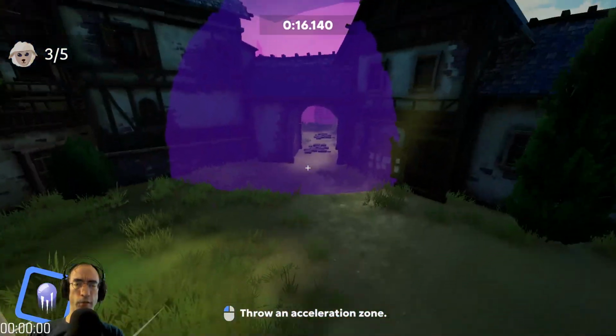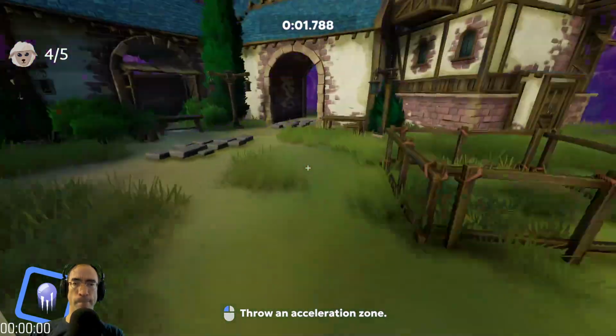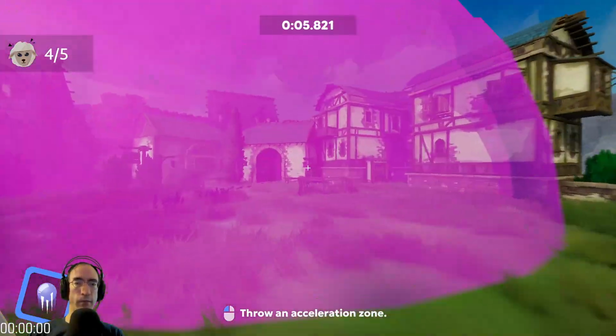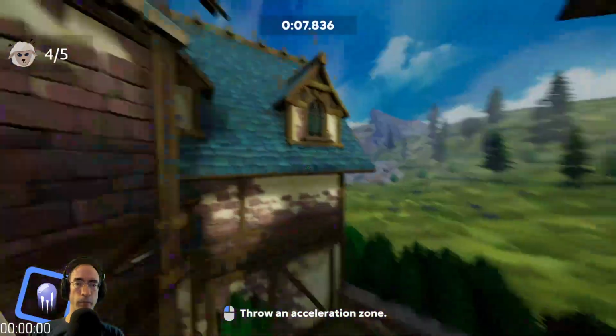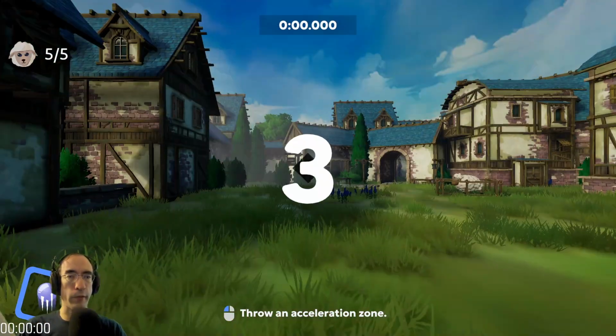Now, I'm not entirely sure how to read that. I keep splatting into that. What the... Okay, that was really weird how that movement worked. So, that seems abusable, but you have to really know how it works.